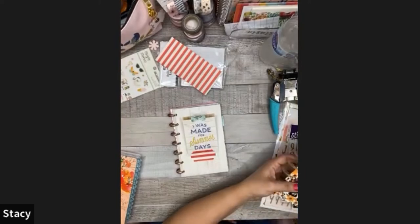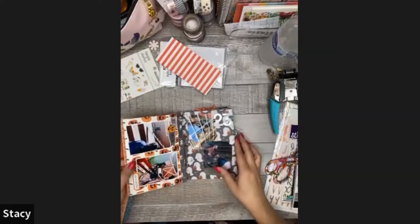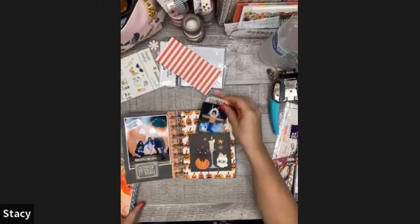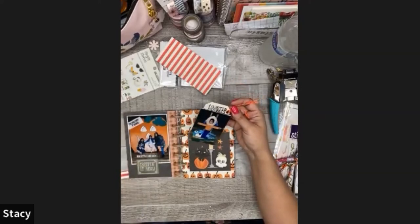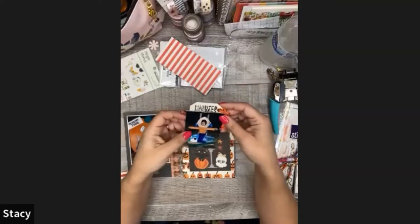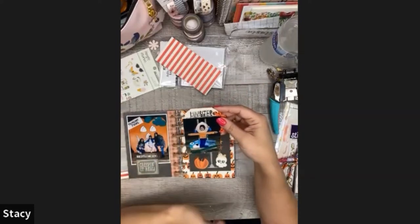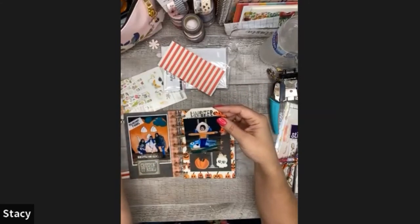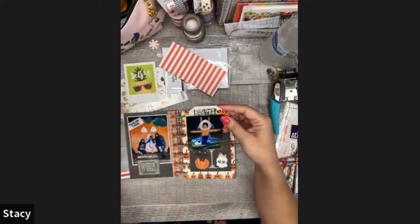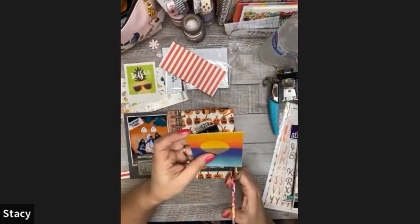And let's see, we can flip through this one more time to see what else there was. And these are just tags. Again, if you get any of those paper pads from the scrapbook store, they'll usually have a whole sheet of the square type, or sometimes they'll have these tags, or you can make a tag out of any of these elements. You just kind of cut it down.